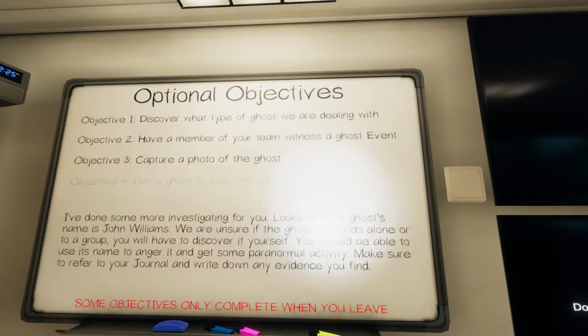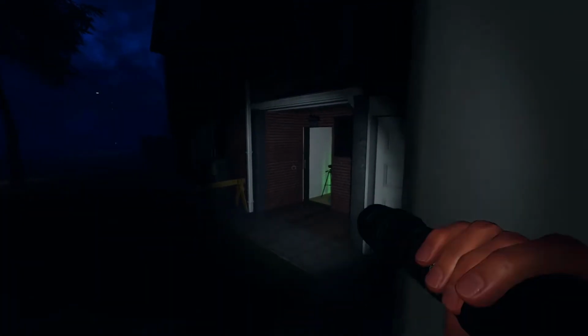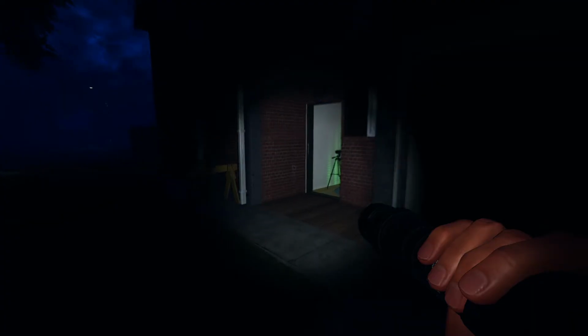We did get it to walk through salt. We need a photo and we need a ghost event. That feels like it should be easy, but the ghost just isn't doing anything. What's the ghost's name again? Hold on. Let's see if we can make him mad with the name of the ghost here. John Williams. All right.